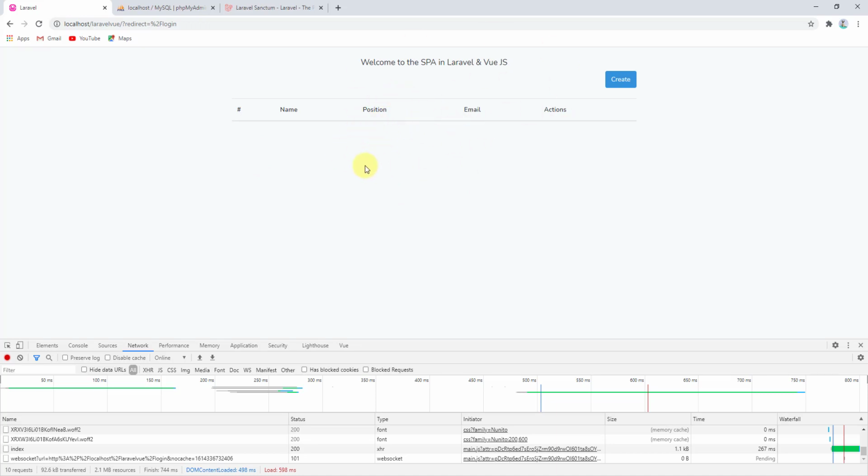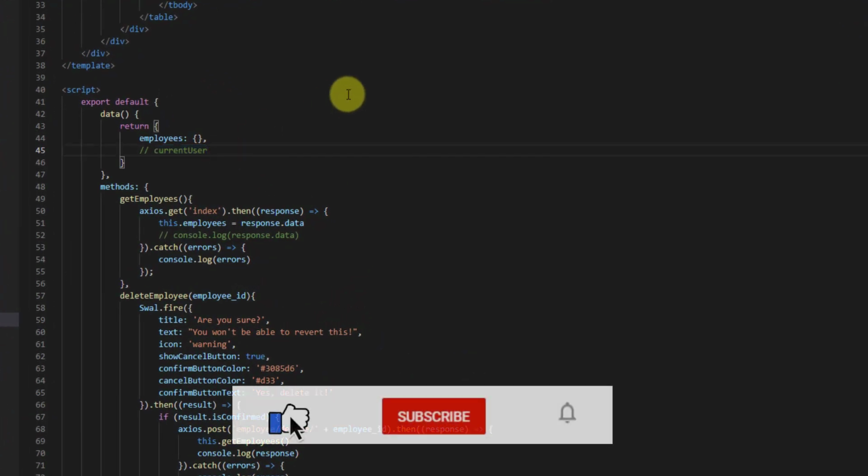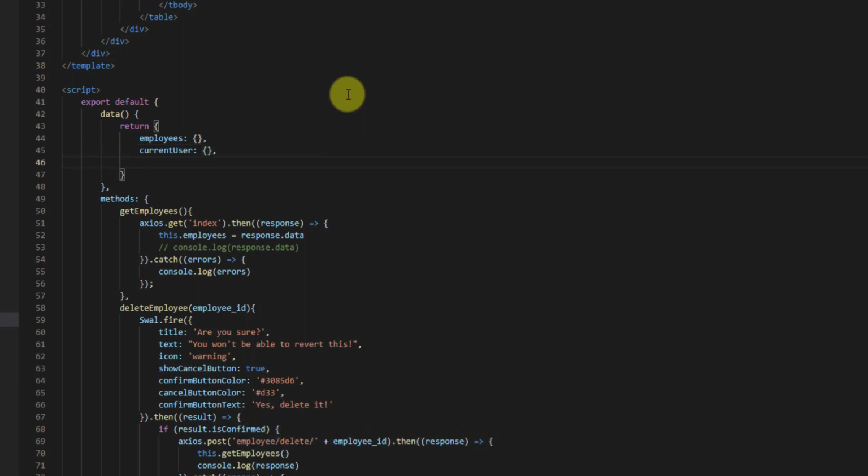Now let's show our user data. So let's get back to our text editor, and let's uncomment this. Well, this one should be a collection, and we also want to get our token. So let's create an object by the name of token. Let's say localStorage dot getItem, and we want to get the token from the local storage.